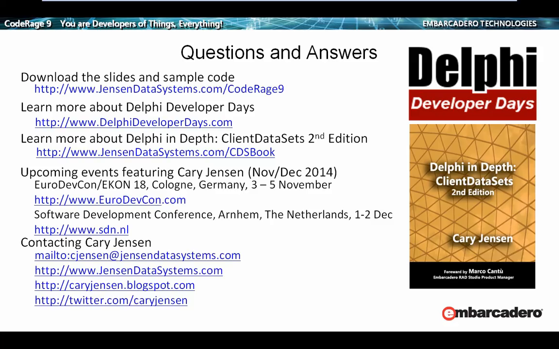What that book does, though, is bring everything up to the current XE7 release of ClientDataSet, and also publishes a whole new set of code examples. I still maintain the original code examples that use the Borland Database Engine and Paradox tables, but the new code examples use FireDAC as the data access mechanism and InterBase as the database. There are also updates throughout to enhance the content. It's a very similar book, though.